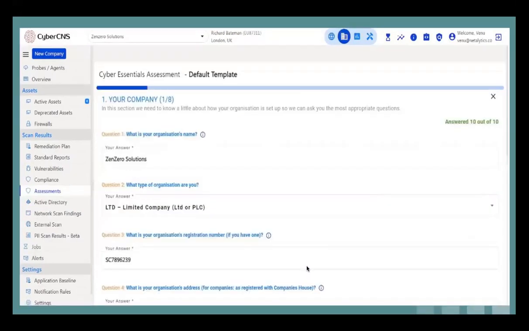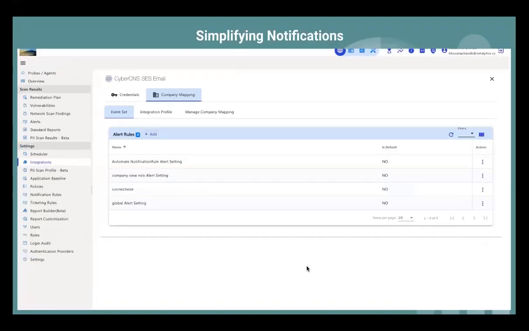Apart from that, we've gone through the simplification of notifications. But I just wanted to point out to everyone that for the notifications, please configure them from the integrations piece, because we are slowly going to deprecate the centralized integrations because it was causing too much trouble and it was too difficult to handle.